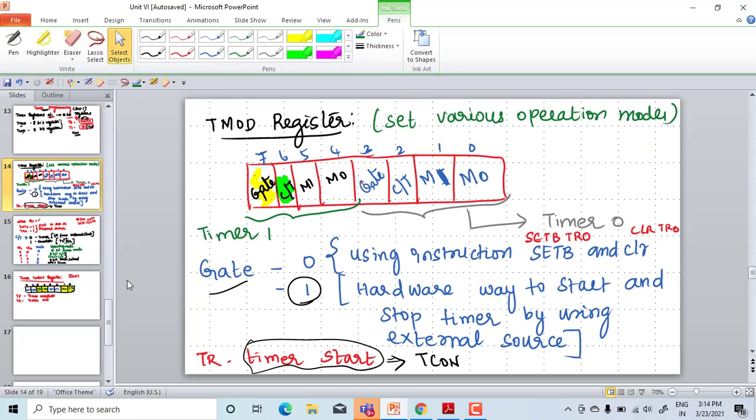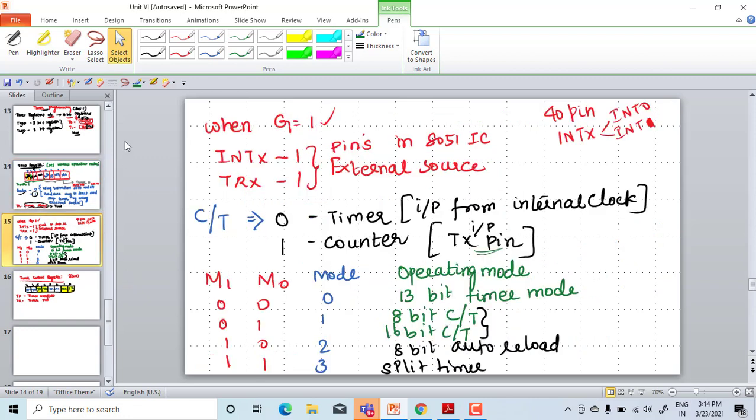These are for setting up the timer modes. You have four different modes, namely 00, 01, 10, 11, because these are two bits. You have 4 possible combinations, namely 0, 1, 2, 3, that is timer mode 0, mode 1, mode 2, mode 3.